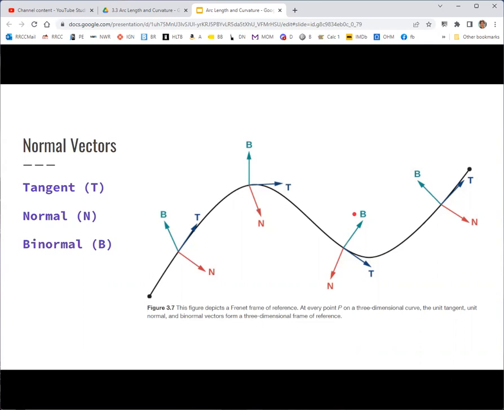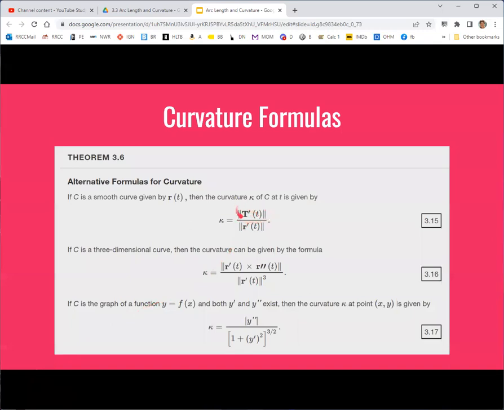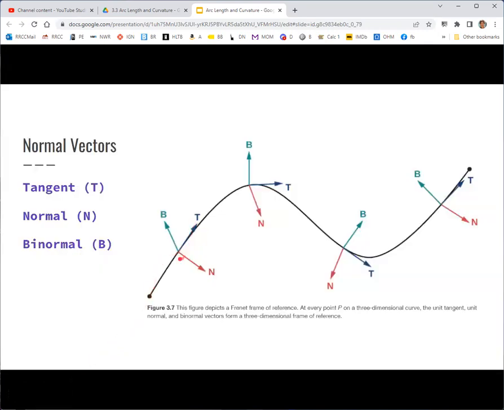I mentioned how to get the tangent vector. That was the big T function. This is the unit tangent vector. As you're moving along, you may also want to know what the unit normal vector is. And then if you take the cross product of the tangent and the normal, then you get sort of a little moving frame of reference, a three-dimensional basis. And that third axis is your binormal. And so these kind of make a right-handed triple like x, y, z axes that move with the curve. And this is known as the Frenet frame of reference.